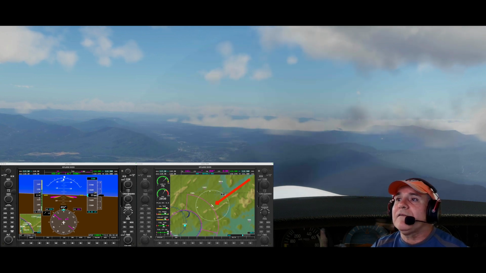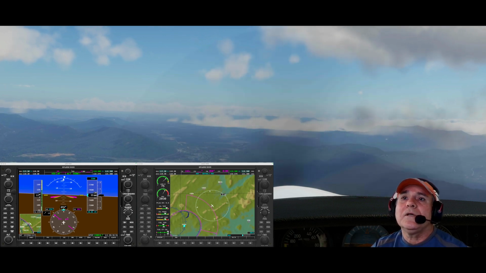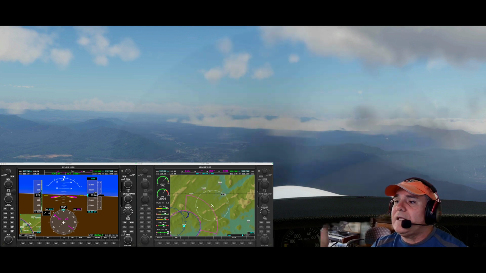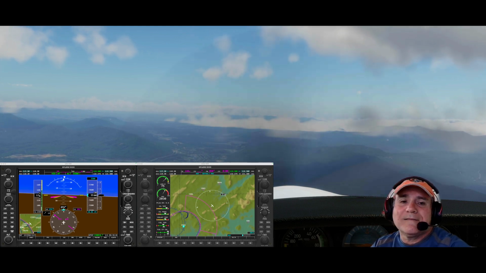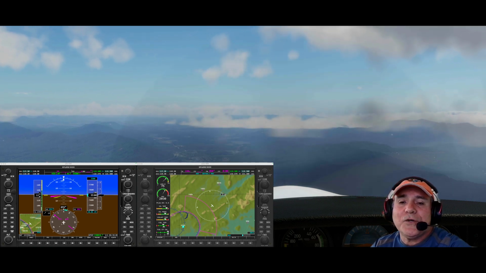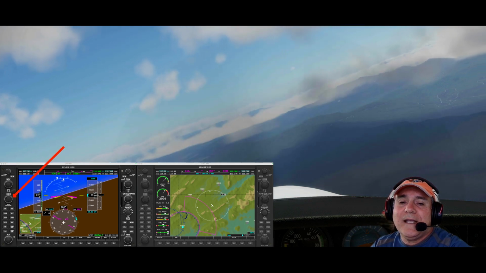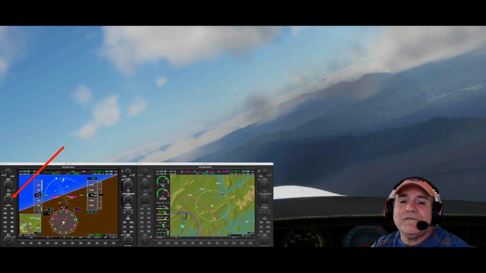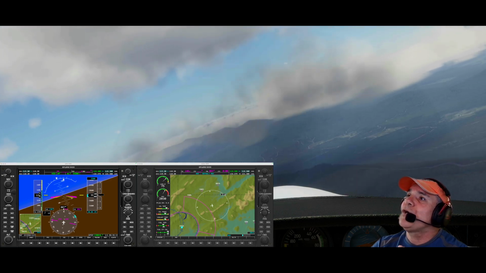At this time, they've given us our freedom to monitor our own frequencies and to do our own navigation. And since we're going to be heading southeast, as an example, we will make our own right turn using the heading knob to 150, and there is 150, and there is our turn.